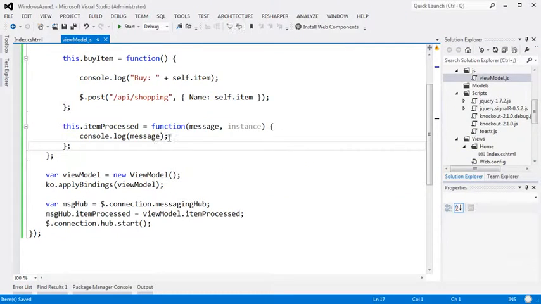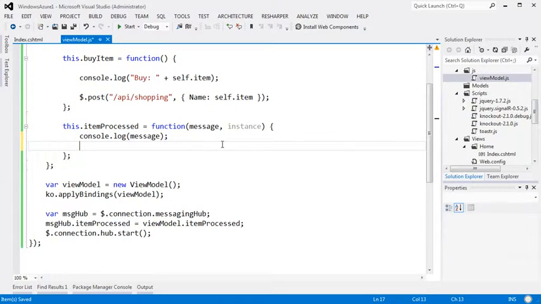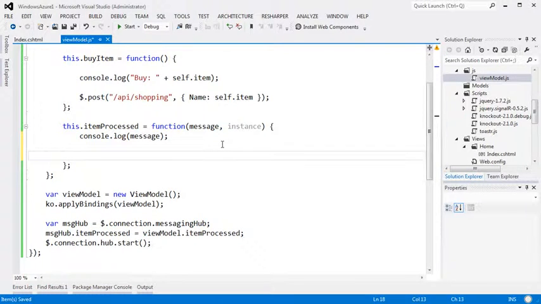And now I'm going to raise a Toaster bubble with the information that contains the message itself and an instance of the worker role that provided that purchasing. Let's go ahead and see how this looks now on the client side.